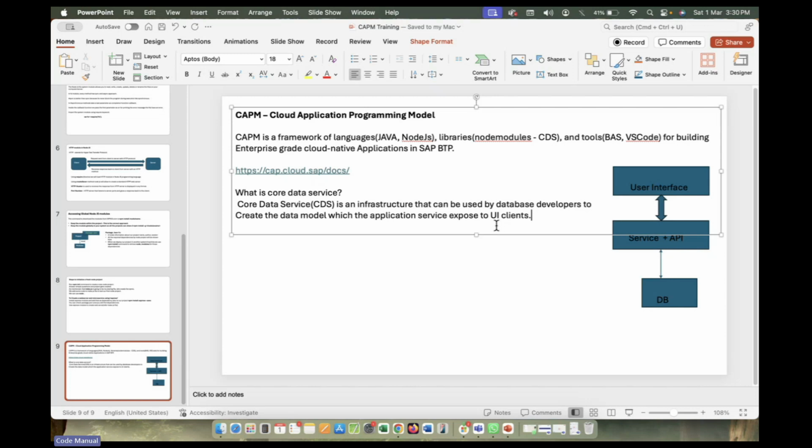But how will this core data service work in the CAP framework? That we need to know. The concept of CDS and the CAP framework.